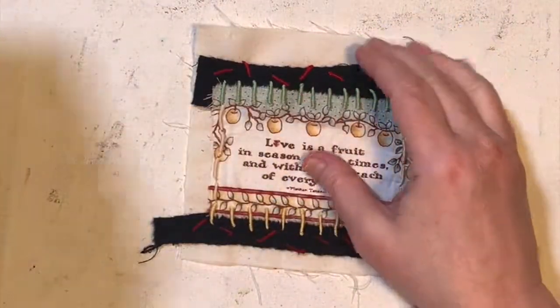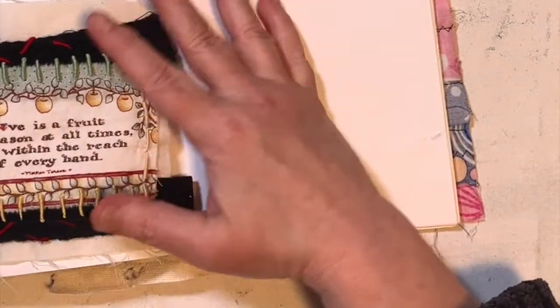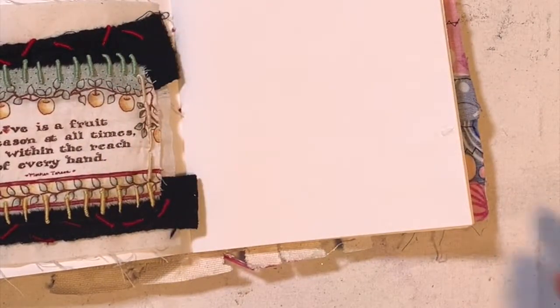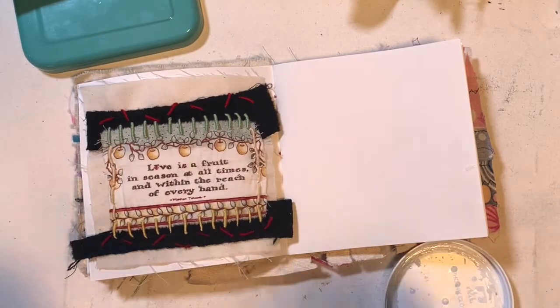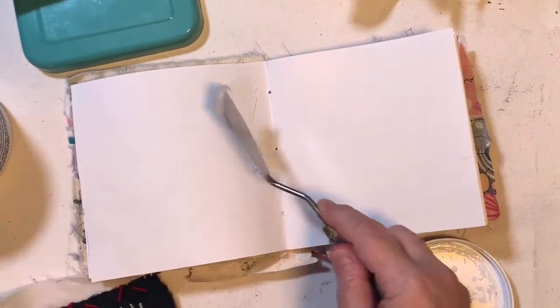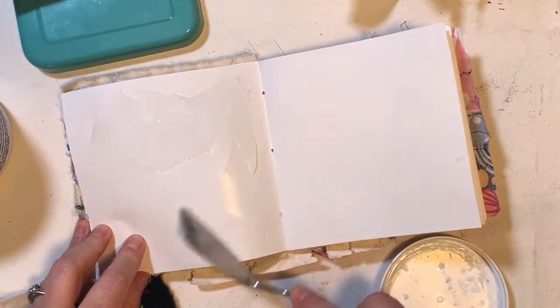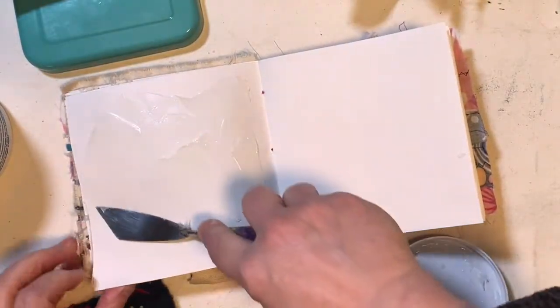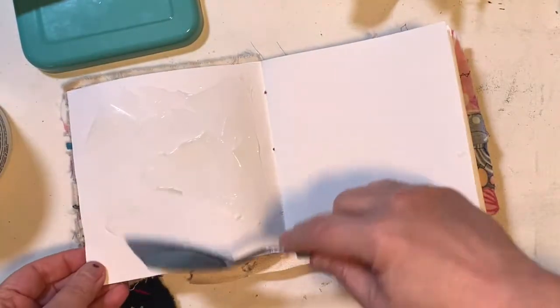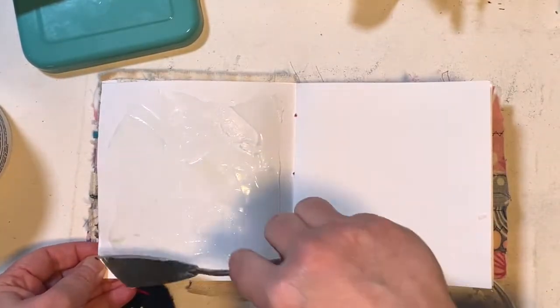So now we're going to take our meditation journal and we are going to grab some Yes paste and we are going to get that glued down. I generally use Yes paste because it is a good quality sticky glue, but it's not too wet and watery. It's also like a thick paste, so it'll kind of fill in any indentations that it needs to get a really good sort of a seal on the fabric to the paper.